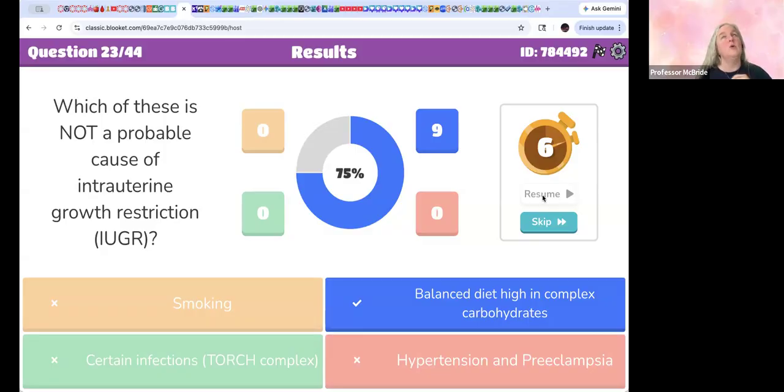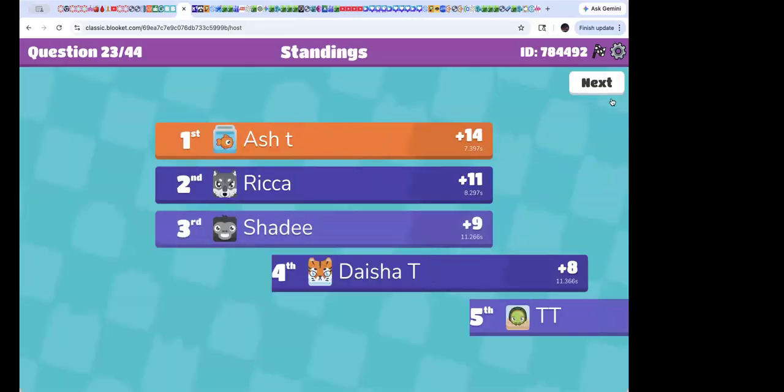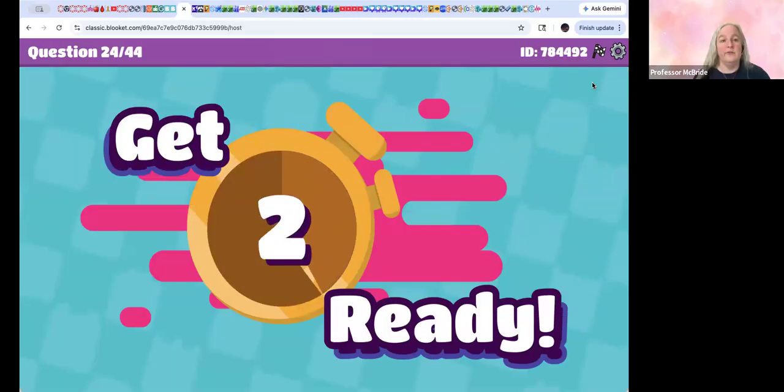And actually, we talk more later in the term about what we call symmetric versus asymmetric. If we're having a chronic issue that is impairing fetal growth over time, those babies will be asymmetric, where their head will be normal size and their bodies will be little. Because the body gives the oxygen to the brain first.